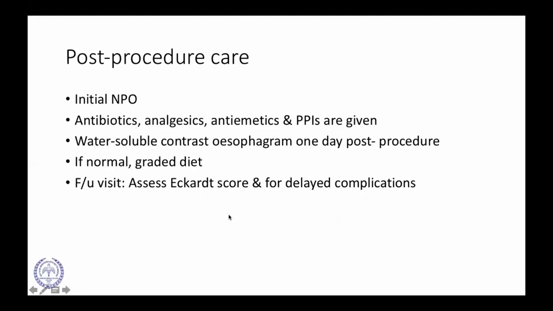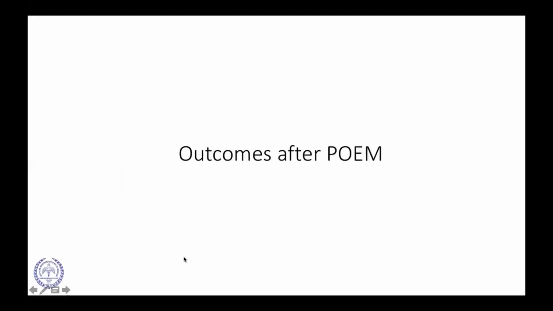The post-procedure care would involve initial nil per oral for a few hours, and the giving of antibiotics, analgesics, antiemetics, and proton pump inhibitors. A day later, an esophagogram using water-soluble contrast is performed. If it's normal, a graded diet is given. On the follow-up visit, the Eckardt score is assessed, and we would look for any features of delayed complications. What are the outcomes after POEM?